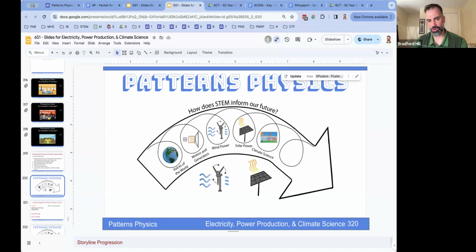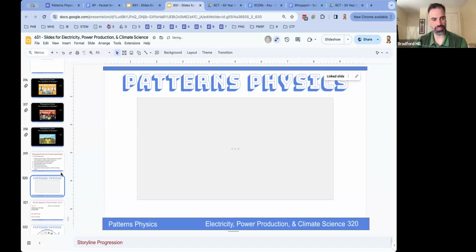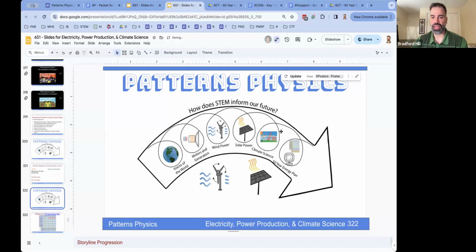All right, and then to zoom out, again, Matt did this last time, but one more time. We started with needing a 50-year energy plan for Oregon, and we did that. We did the engineering portfolio, read original resources, voices of the world. To get that physics, we did the motors and generators, scaled up to wind turbines, the slice with the solar panel, then looked at the Earth system and the climate science. And now we can finally put it all together and make our 50-year energy plan.